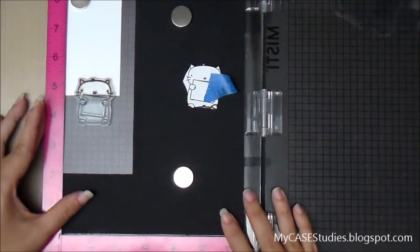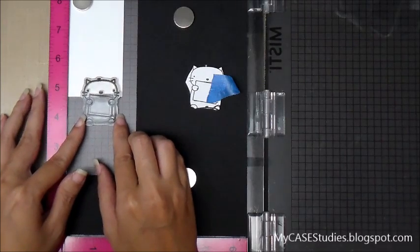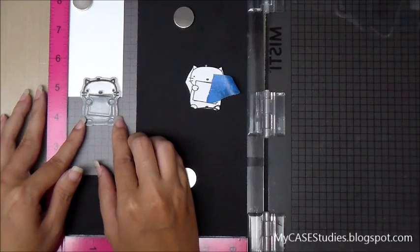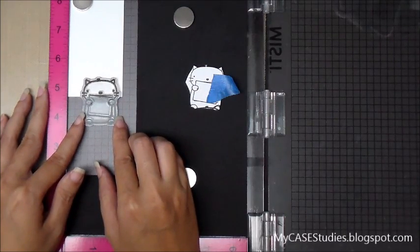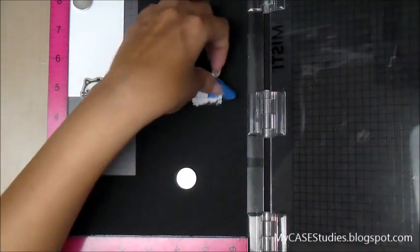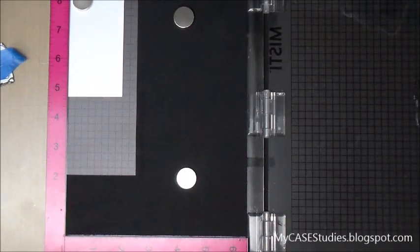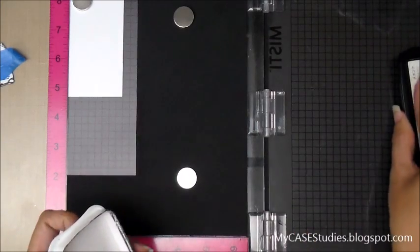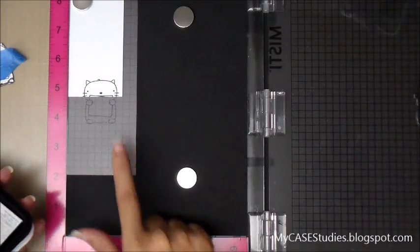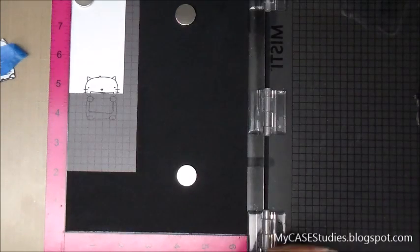So now what I'm going to do is position my cat just the way I want it, and actually I'm going to do it a little bit out here because I don't want it right at the edge of the card. So I'm going to place that exactly where I want it, and then stick it to my MISTI. And again, I'm going to stamp with Memento ink and stamp that down, and that is just how I wanted my cat. Now I'm going to clean off my stamp.